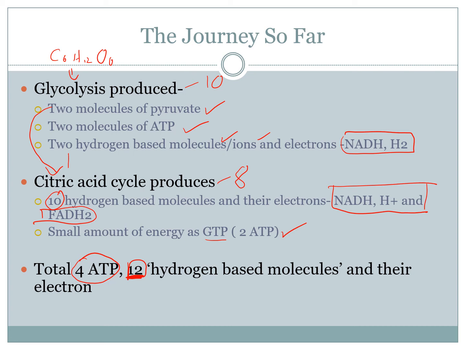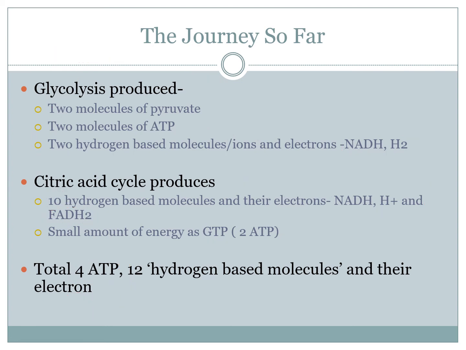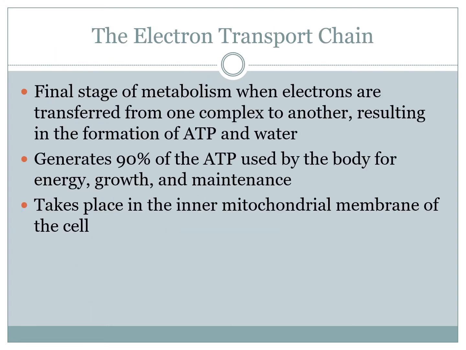That is the important part of this whole cycle, because it's those hydrogen atoms and NADH, FADH2 that are actually going to travel to the next space and yield most of the ATP that we find within our body. So let's get there. Let's talk a bit about it. The electron transport chain is the last stage of metabolism. So as mentioned, you only get to this stage if you can go through the Krebs cycle and produce all those NADHs. The initial ones can transfer over directly, but a lot of the time they're needed within the Krebs cycle itself. So it pretty much goes through the process as we described it.